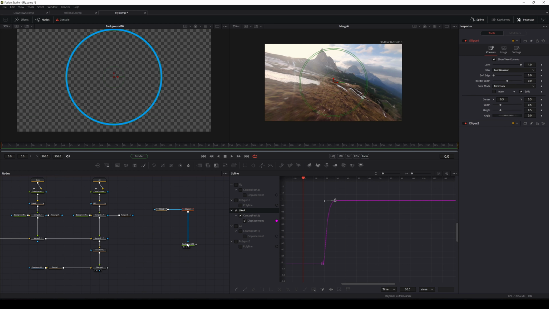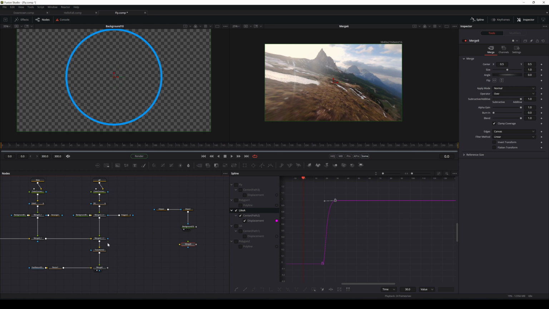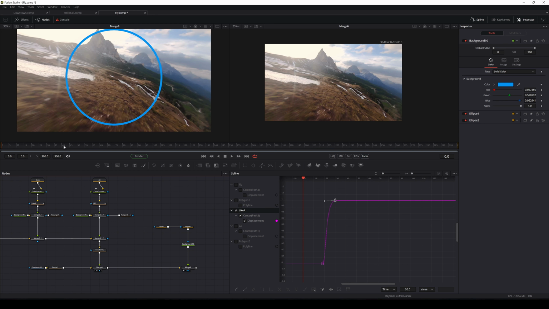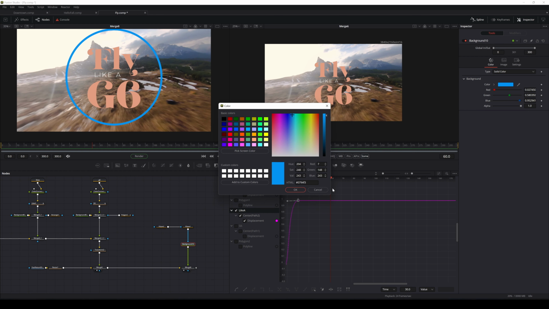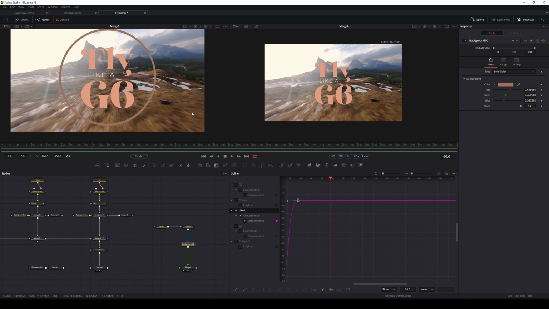What we'll do is kind of preview this, drop down and merge this over top. Probably not blue. Do I still have that color? Yeah. We're not going to go too crazy design-wise for this.